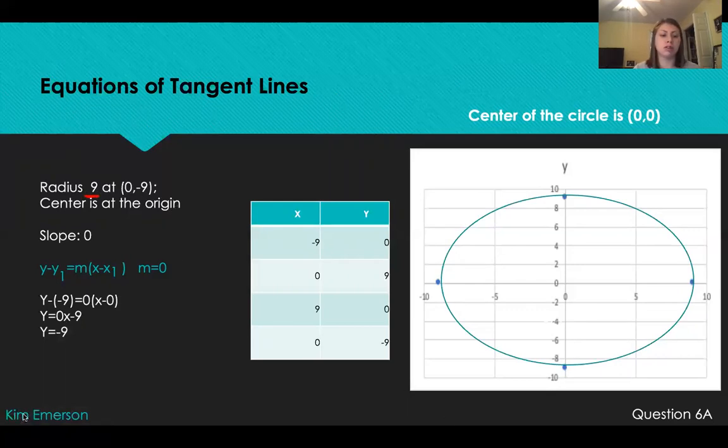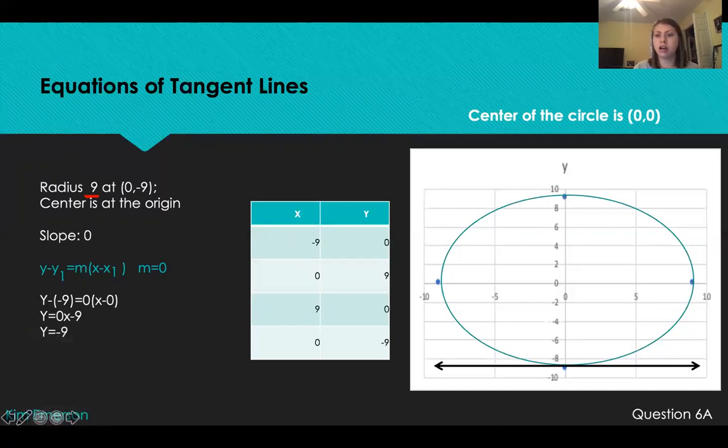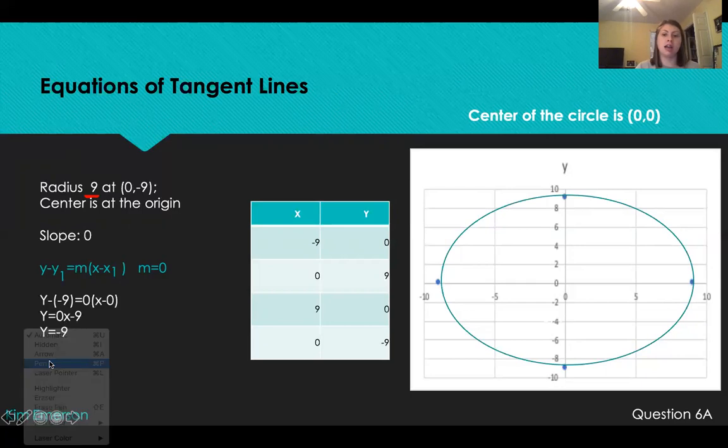Let me move so you guys can see this table a little bit better. Sorry about that, guys. Oh, and I just clicked on the line. Okay. Sorry about that. Maybe a little bit more. So the center of a circle is 0, 0. Correct? That's the middle right here. That's this point. That's the center of the circle.